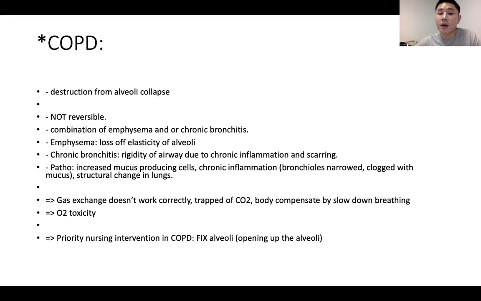Chronic bronchitis is rigidity of the airway due to chronic inflammation and scarring. Rigidity means not flexible. The bronchioles do not constrict or dilate as flexibly as before anymore. It's very rigid, and when it's rigid, it's hard for the patient to breathe or inhale the air in. So the patho of COPD is basically increased mucus producing cells, chronic inflammation, the bronchiole is narrowed and clogged with mucus, and structural changes in the lungs.